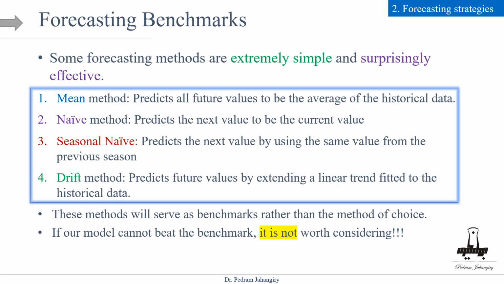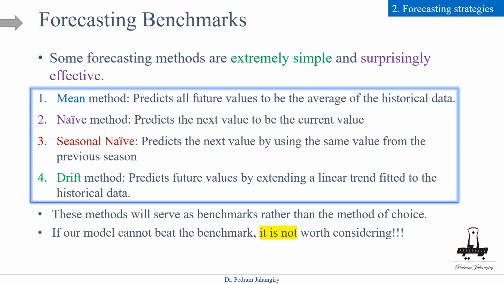All right, let's talk about forecasting benchmarks. Some of these forecasting benchmarks are extremely simple and surprisingly effective. The idea is that you cannot report the performance of your model in a vacuum. For example, you cannot just say, this is the MAPE or this is the RMSE. You need to make sure that you're comparing it with a fair benchmark. If your model cannot beat the benchmark, it's not even worth considering.